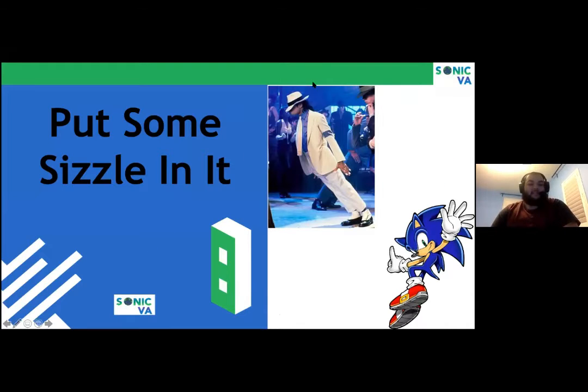Another one is put some sizzle into it. Me and my dad, we're nerds. Nerds make more money, right? And we like a lot of stuff. I like Michael Jackson. I like video games. I like Sonic. My dad likes Star Trek, and he made a reference. You have to be planning ahead. I put the picture of 4D chess from Star Trek. It's a nice little reference that shows you've got a little personality.